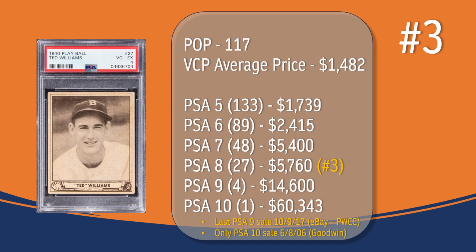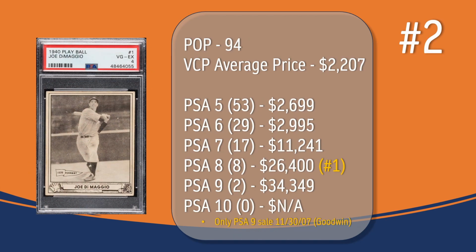There have been 27 graded a PSA 8. They sell for around $5,760, also placing the Ted Williams at the number 3 spot in terms of PSA 8 graded copies on this list. There have been 4 graded a PSA 9. The last PSA 9 sale took place in October of 2017 through a PWCC listing on eBay and sold for $14,600. And there has been 1 graded a PSA 10. The only PSA 10 sale was in June of 2006 through Goodwin Auction and sold for $60,343.